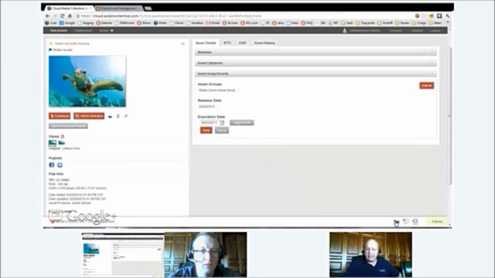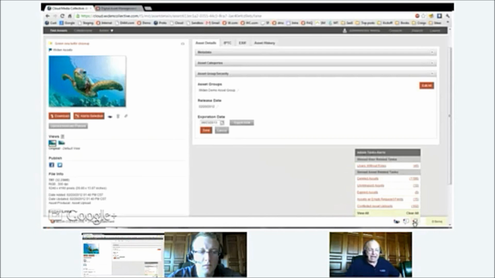Is it approaching expiration? Is there a new version? Has metadata been updated? Whenever I come in I can see, for example, that a couple of the assets have updated metadata, or if I'm an admin, I have certain messages, or even as a general user, I can see that there are some new assets that have just been added.